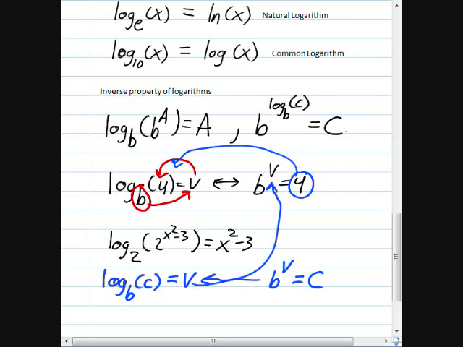Now if that one wasn't as obvious to you, that's okay. Take some time, see if you can make sense of it, read the description in the book. In the end, it's really important that you just understand that this property holds. The formula we'll look at is the exponents to multiples formula. And this is really the formula that's going to help us solve most of our exponential equations.